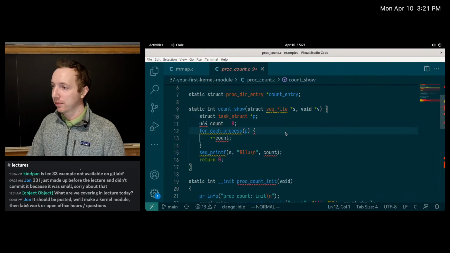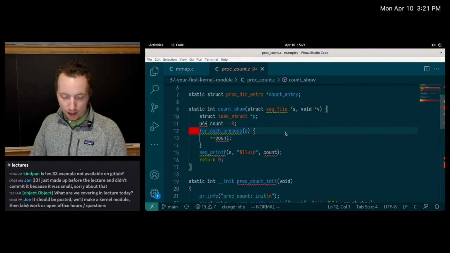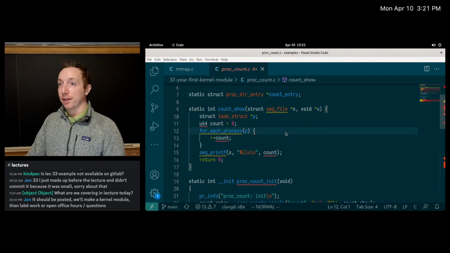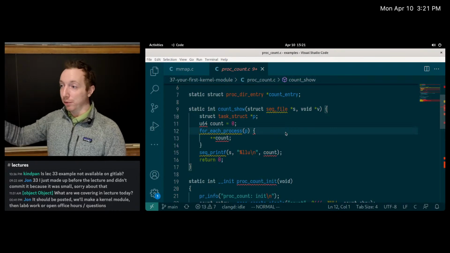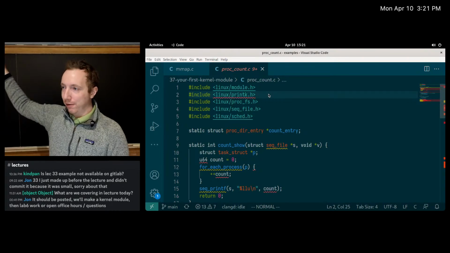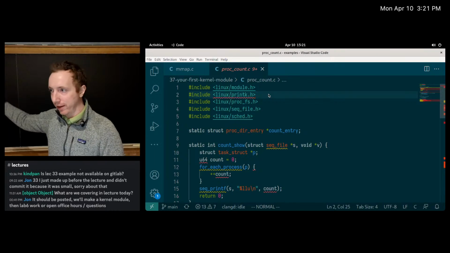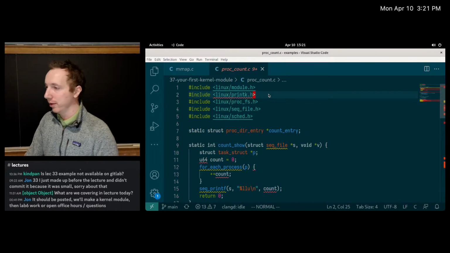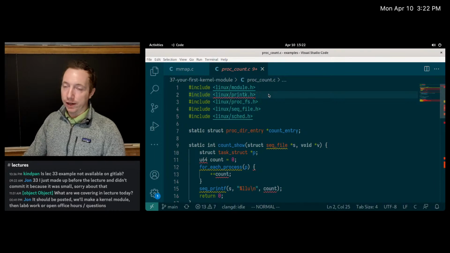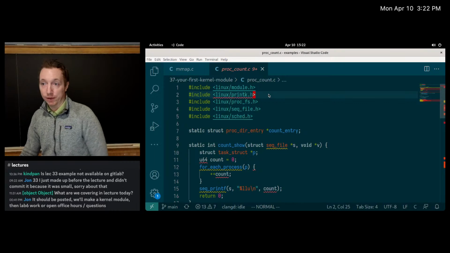Yeah? Why is a bunch of stuff red underlined? Is that just because kernel code is different from regular C code? Yeah, there's a bunch of stuff red underlined because your IDE, VS Code, assumes C and would read those header files. I haven't set it up so that it knows where those header files are, and all the other stuff depends on that. So it's just a bunch of red, even though it actually works. I could get rid of the red if I configured it to look at the right header files. But there's nothing stopping it.